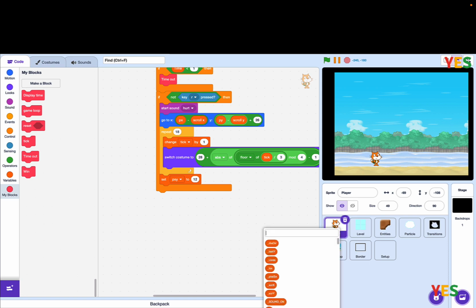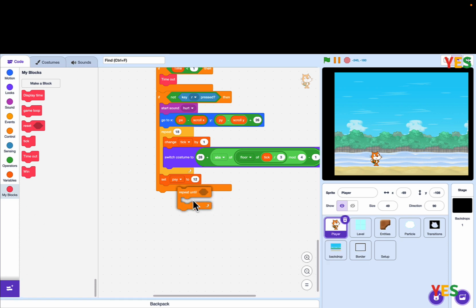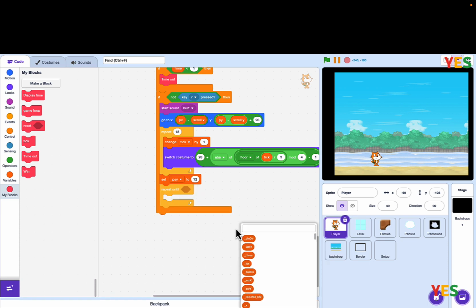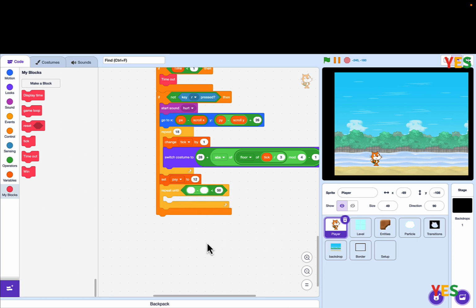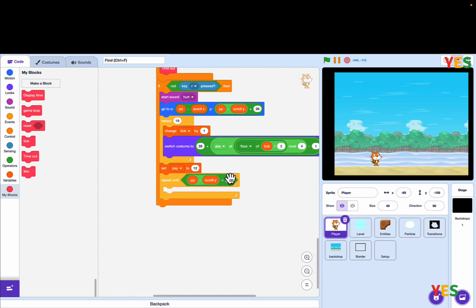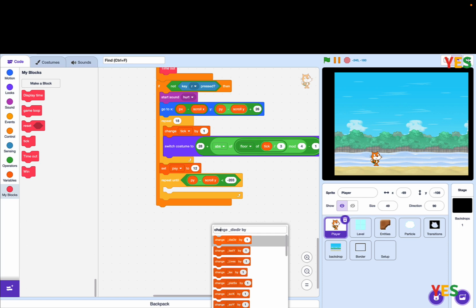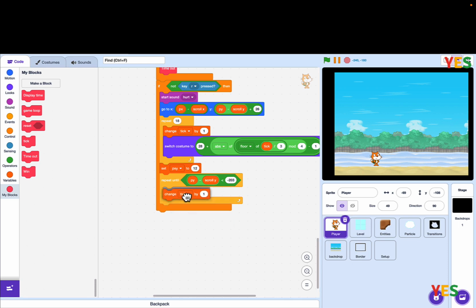Okay, but then we need to repeat until, and we need a less than, py minus scroll y less than -203. And then we need to change tick by 1, of course.